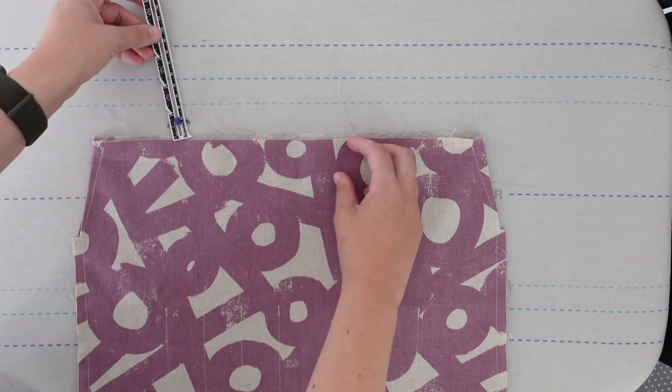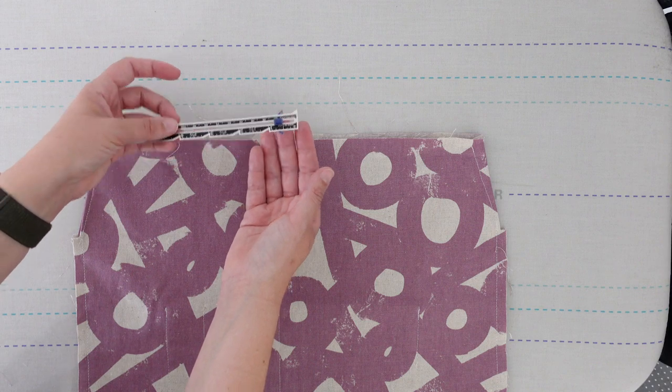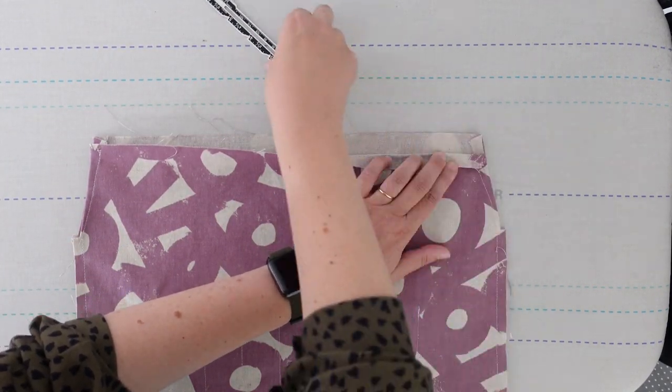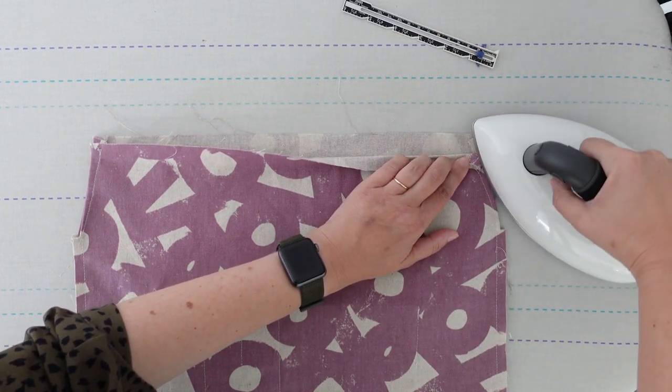All right, so we're going to start by folding down a 1/2 inch. If you have a seam gauge, this is a great place to use that. So I'm just starting with the edge that's on top here.